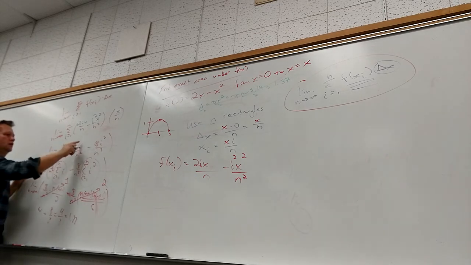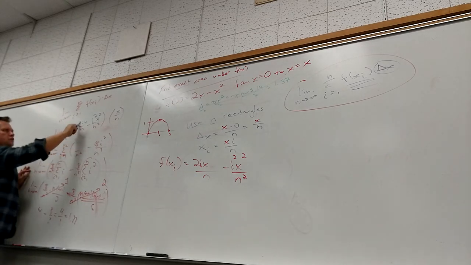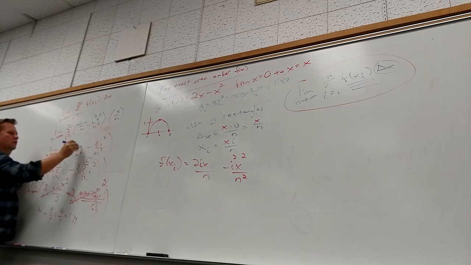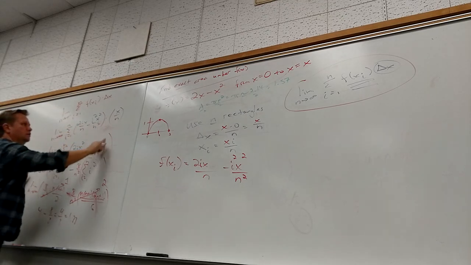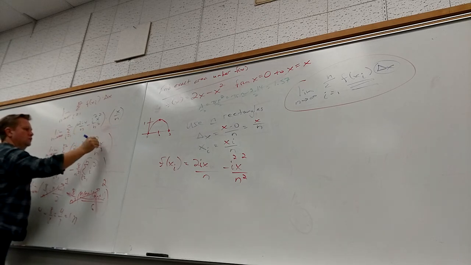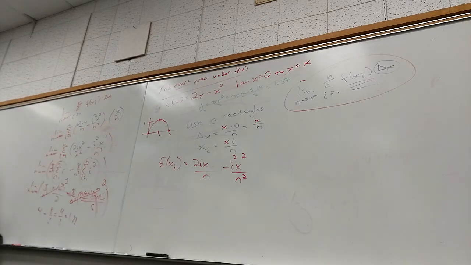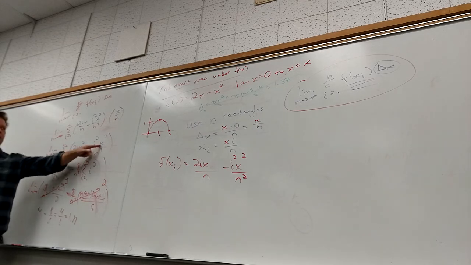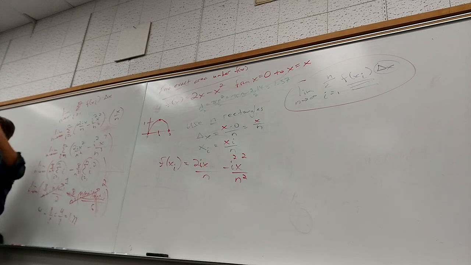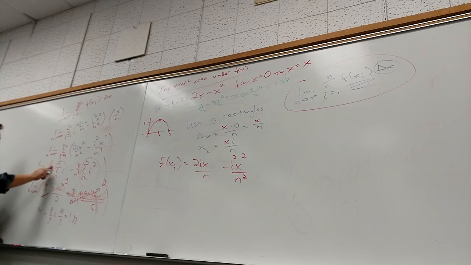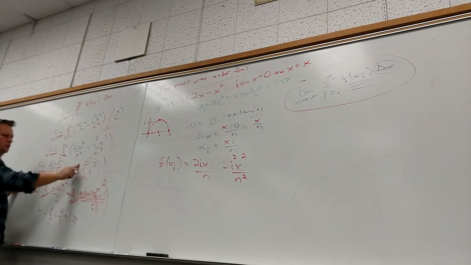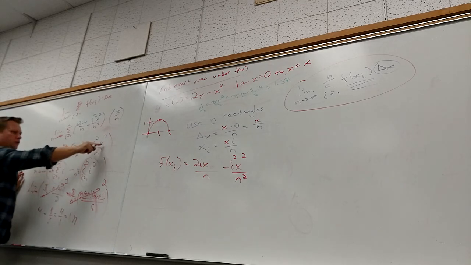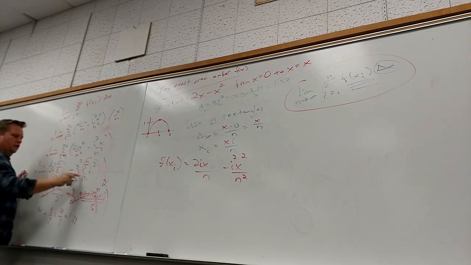So then, stay with me, please. This is so cool. So then I get 2ix squared minus i squared x cubed. So when x was 2, that's why there's an 8 here. See that? So we can always recapture what we had before if I let x be 2. So here I get 2x squared over n squared. Here I'm going to get x cubed over n cubed.